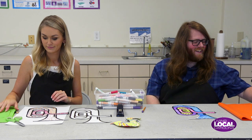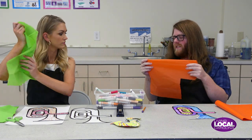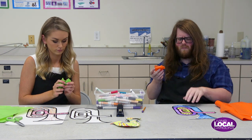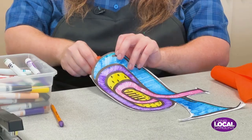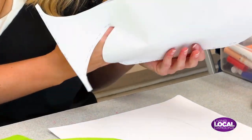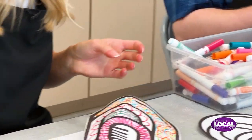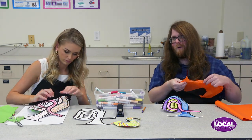The next part is actually stuffing. The best product to use is just tissue paper. All you do is rip pieces off at a time — you can stretch them up a little bit, but you don't want them to get too small. You want them to actually fill a lot of the sculpture. Just stick them in wherever you have any openings. You can fill up as much as you want, but be a little careful not to overstuff it, because then you won't be able to get it closed at all.